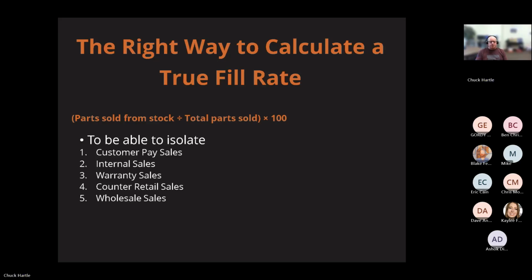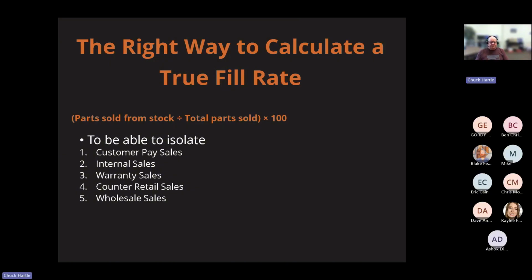Why? Warranty cars, new cars are just starting to fail. You're testing the parts. You don't have a crystal ball that tells you what's going to fail on this new model vehicle till they start failing. So you're testing the parts. This is where most of your special orders are coming from and whatnot. Warranty fill rates, if you could isolate it and really look at it, I would challenge to see anybody who's more than 25 to 30%.